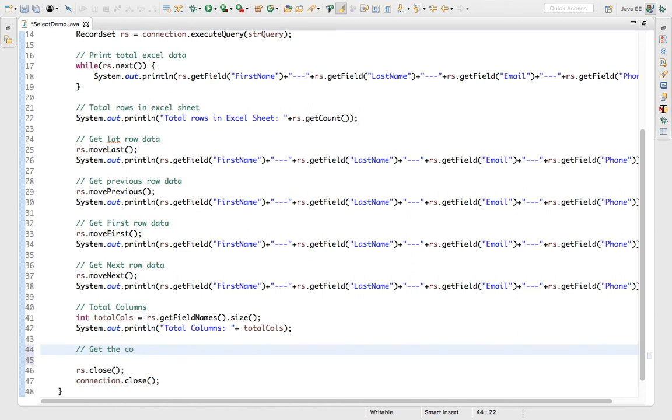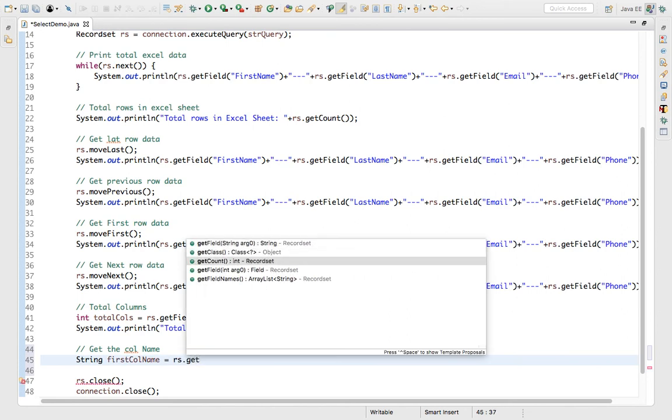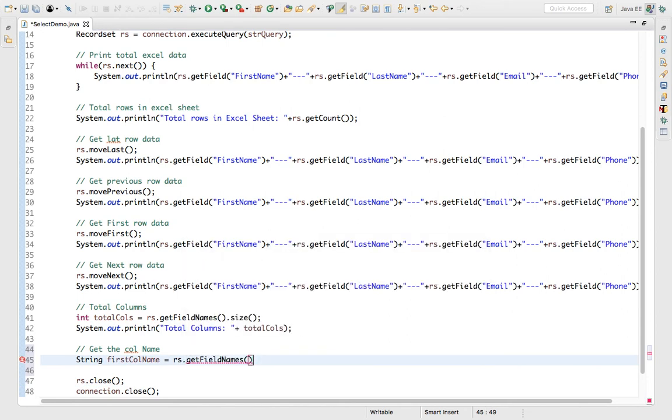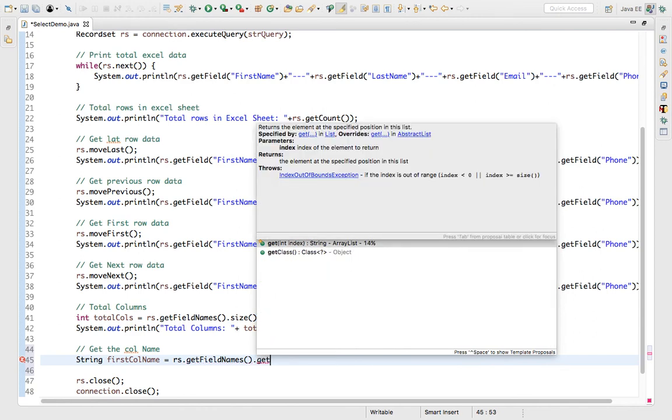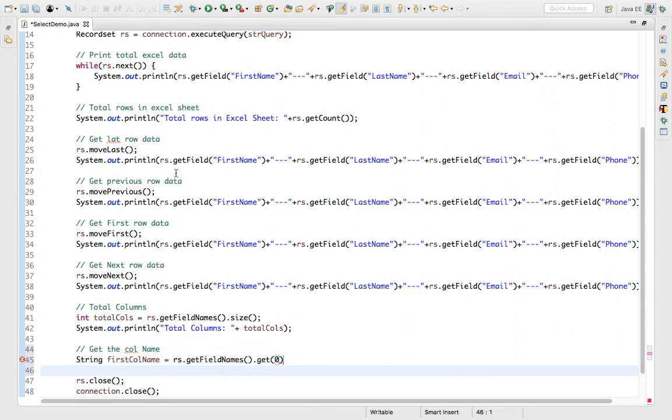The same, I want to get the particular column name. How will you get the column name? String firstColName is equal to rs.getFieldNames(). This is an array, so you get it using the index. In the 0th index, what will happen? The first column will be in the 0th index.